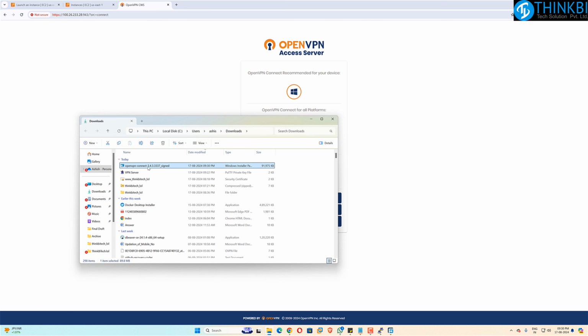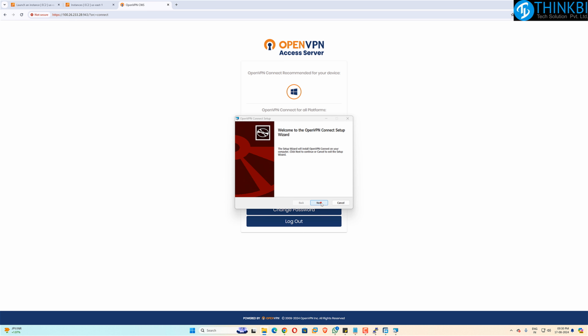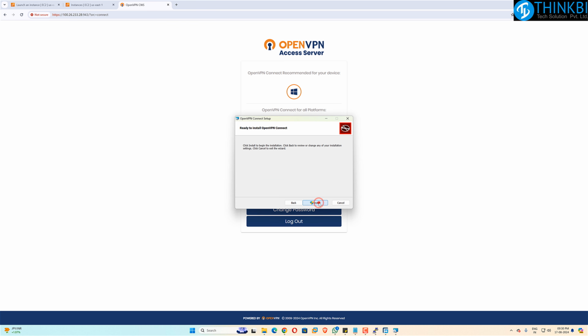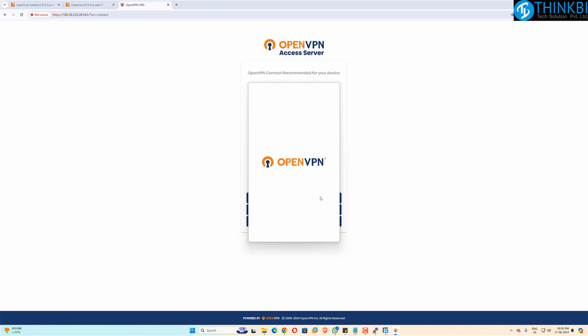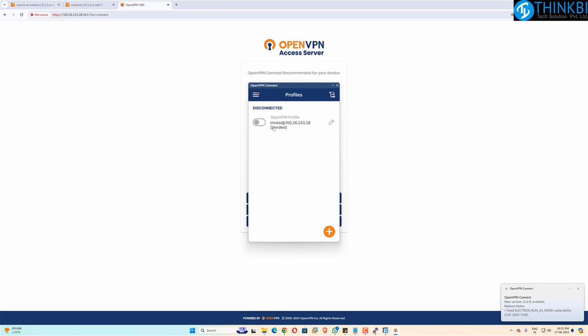So my VPN client is downloaded. I will double click on it and install this VPN client. As you can see, our ThinkBI connection is already added into this VPN client profile.